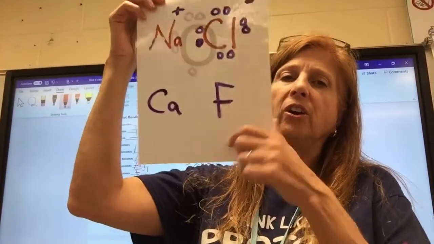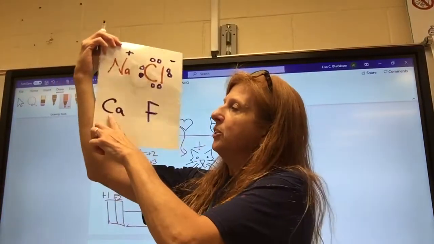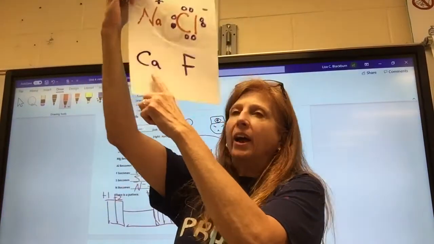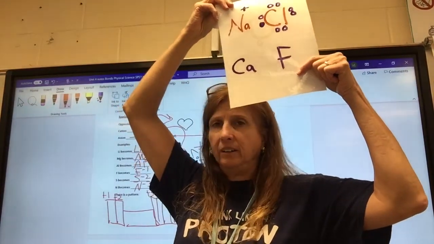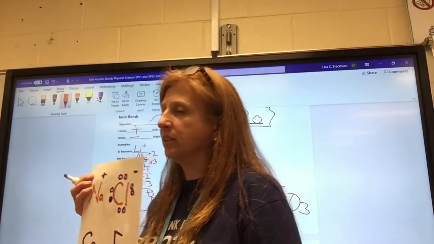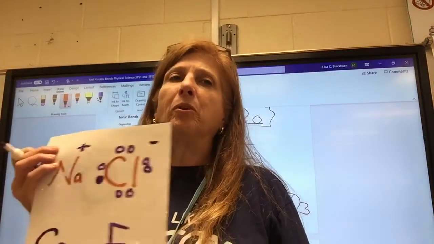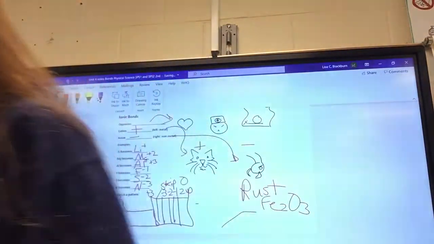We've learned how to do electron dots with Cheerios. I want you to turn it over now, write a big Ca and a big F, and do them with the Cheerios. Everybody do calcium and fluorine with your Cheerios. Every table's doing the same one this time. Put your Cheerios on it.